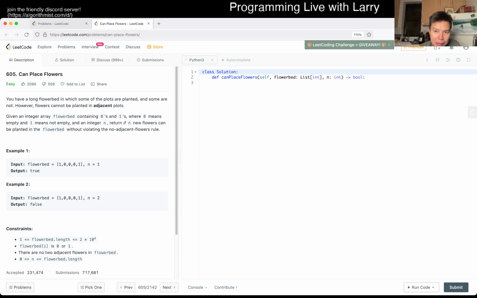The idea here is going to be greedy, because anytime you can place a flower pot, then you should do that. I think that's pretty much all there is, because especially when it comes to being adjacent, there's really no way to not be greedy, because it doesn't make sense to not be greedy. Of course, that's a very sketchy proof. That's not a proof, but that's just how it goes with these things.